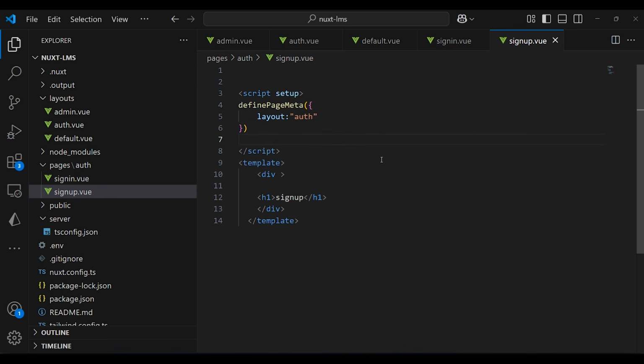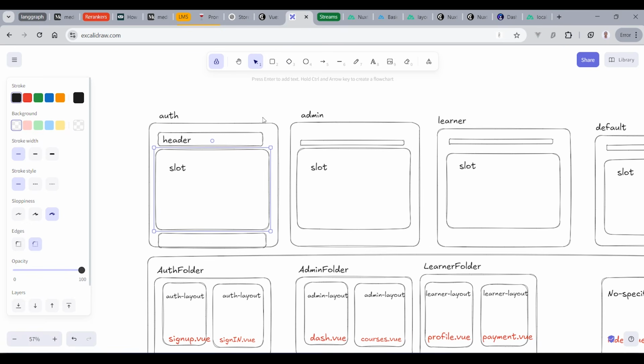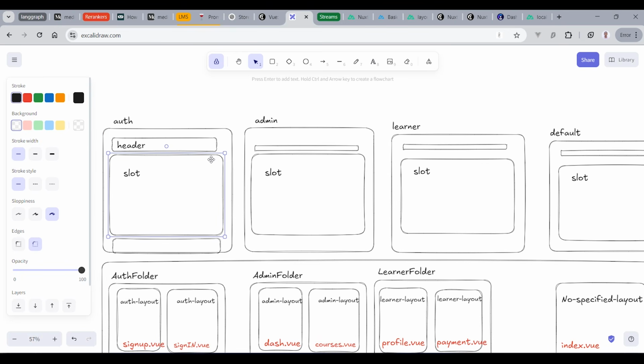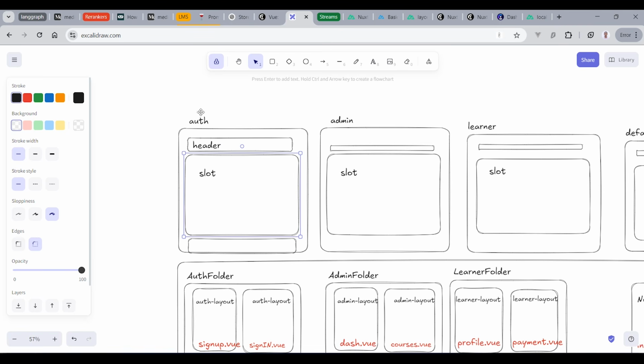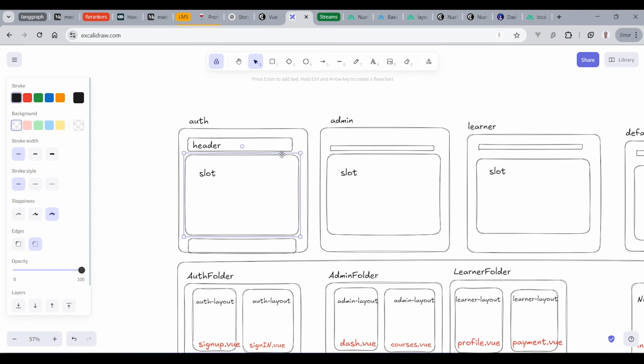And this is how it works, guys. A layout is basically a main page of our app. We have here the auth, admin, learner, and default layout. I'm gonna explain the default layout, what it does. Okay, and here inside of the auth layout, we can have a header and a slot.